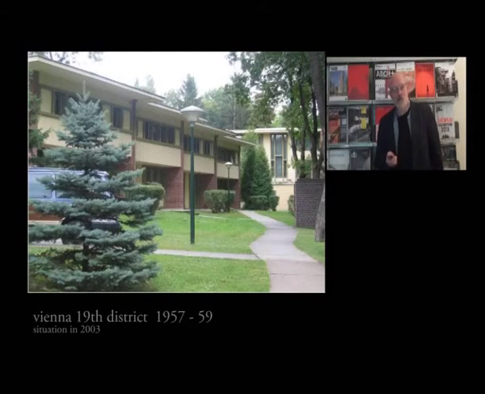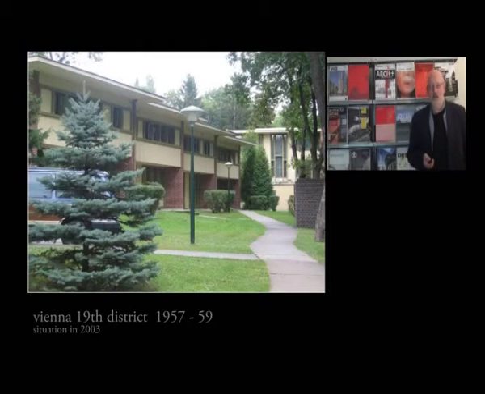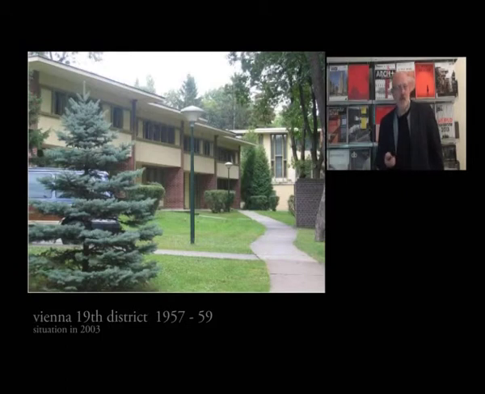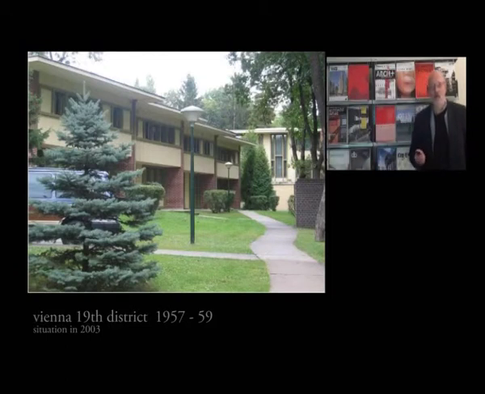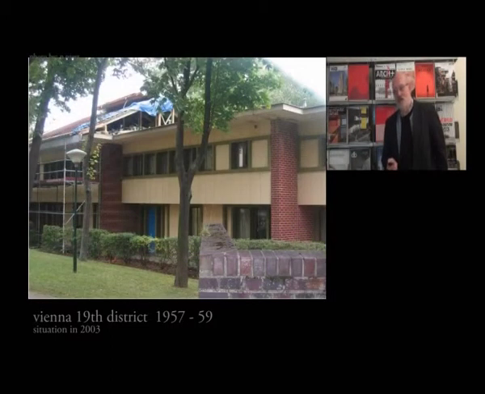These are apartment blocks in Vienna of the Atomic Energy Authority, where the employees could live in an estate, in a housing estate. These apartment blocks are very strange for Vienna in the 19th district, but they have their quality. And of course, energy efficiency brought it about. They should be renovated, and you could see how the renovation was done. And you could see nearly everything which is a character of the houses will disappear.